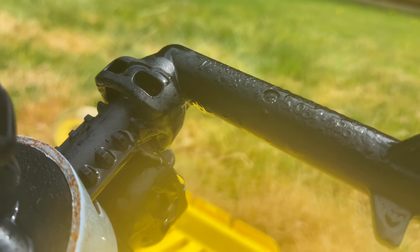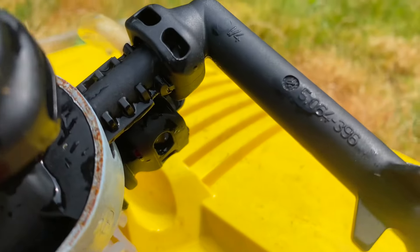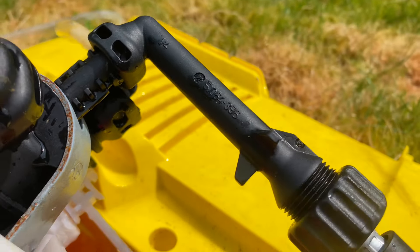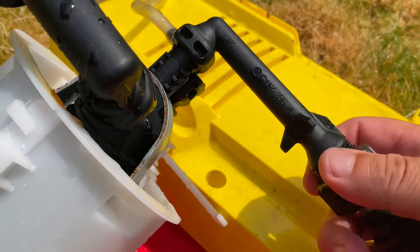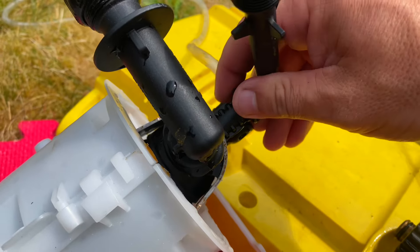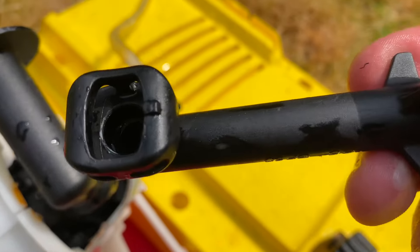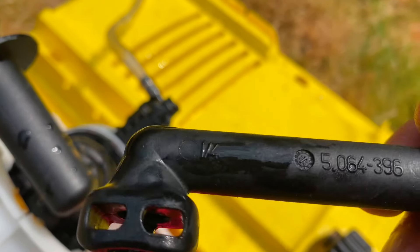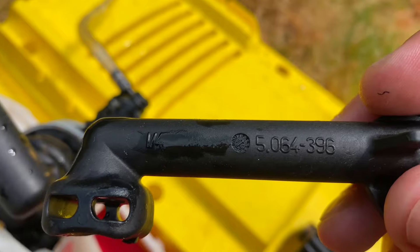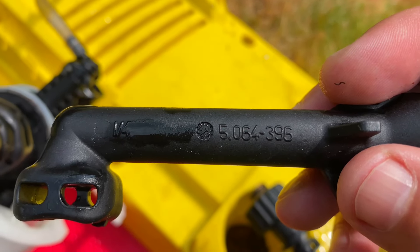But if that's all the problem is, it's not too bad. I think that's pretty conclusive that it's coming out of a wee joint there. So I'm just going to take the lance off again. This bit here is the defective part. I can't see anything in there — no visible crack. There is a number on the side; whether that's a part number I don't know, but I'll have a Google and see if I can get this bit ordered. I hope that's all the problem is. Once I get the part I'll resume this video and hopefully that will resolve the issue.